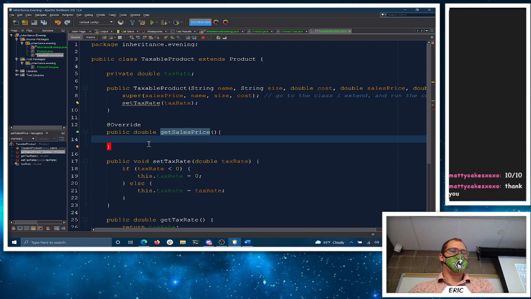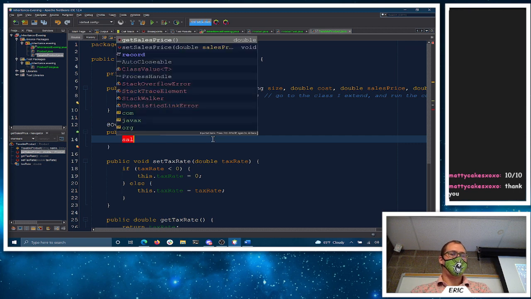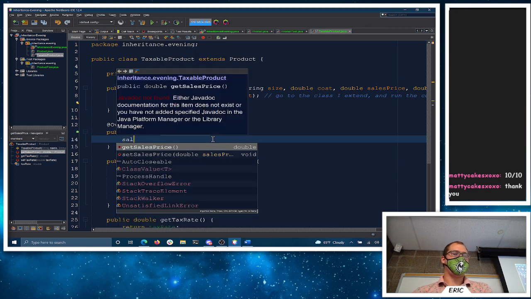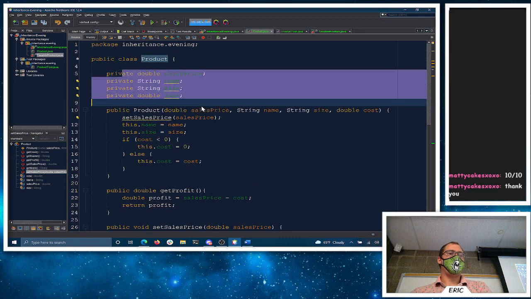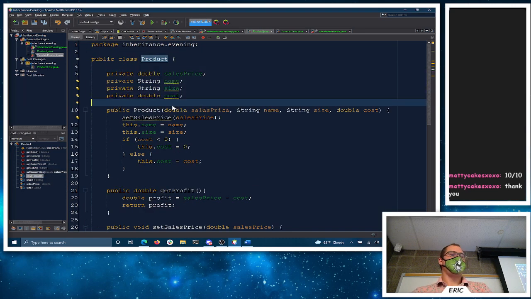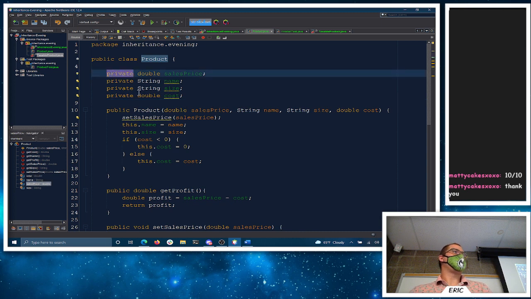Okay, so to get the current sales price, I don't have access to sales price. There is no variable sales price that I have access to because product says that's private. I can't touch it, even though I am a type of product. So two things we can do. The easy one is that there's a different level of access between private and public. If I said public, anyone would be able to go and change it, which is bad because they can set it to a negative value, and then they're taking money from me every time they buy my products. So we don't want to make the attribute public.